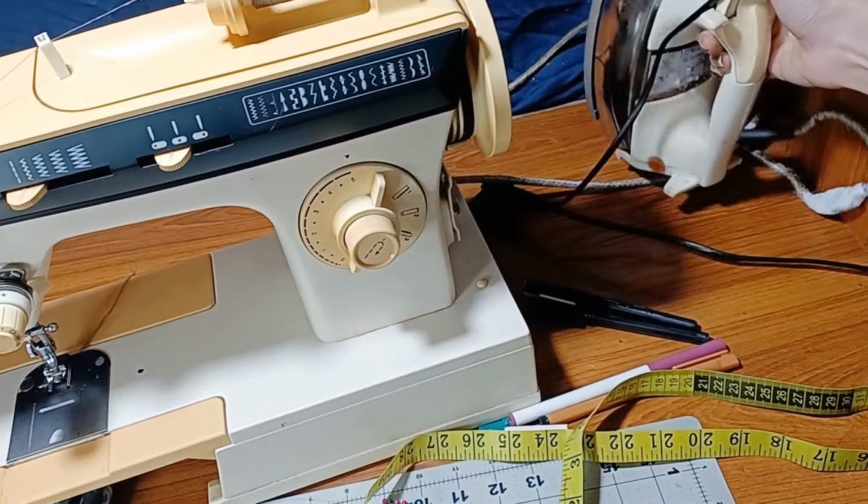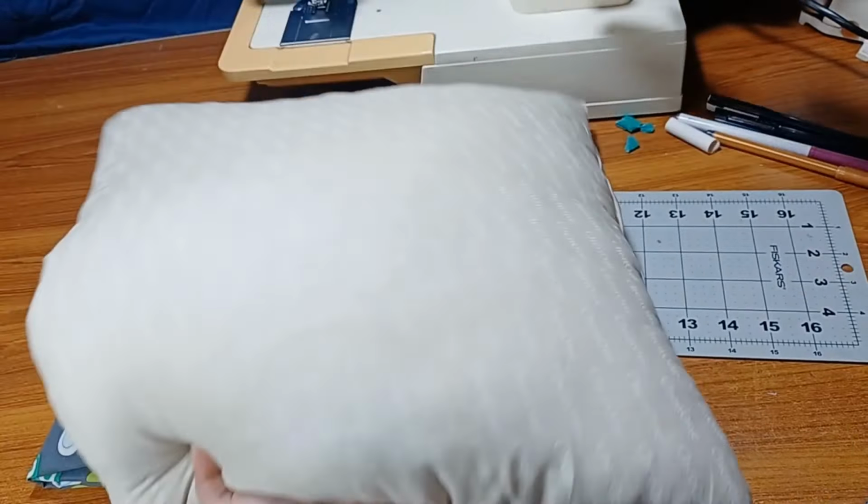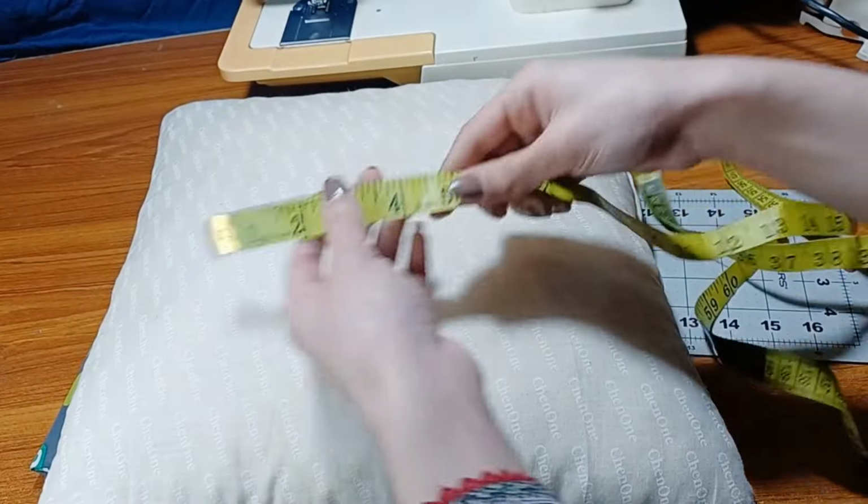The next and last thing you will need is a pillow foam. Don't forget the pillow foam. Ensure you have a pillow insert that fits the dimensions of your pillow cover to achieve a snug and professional looking result.